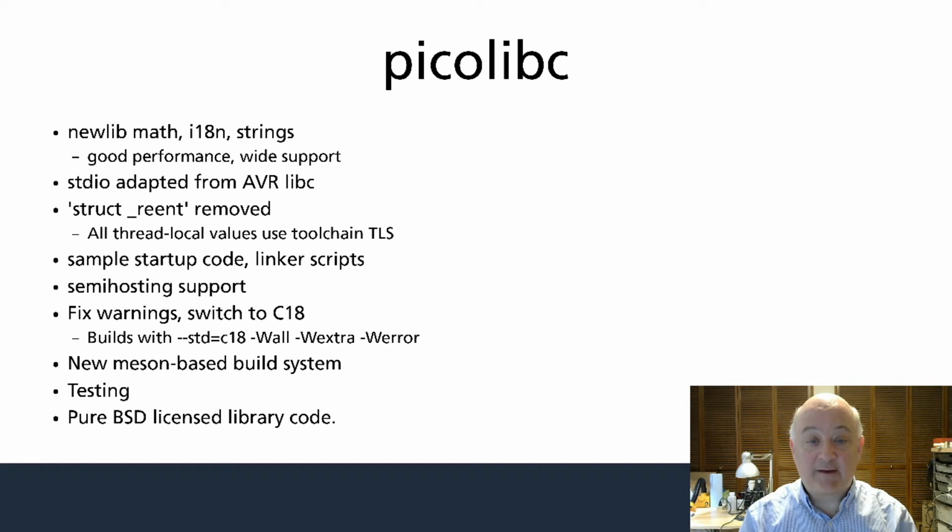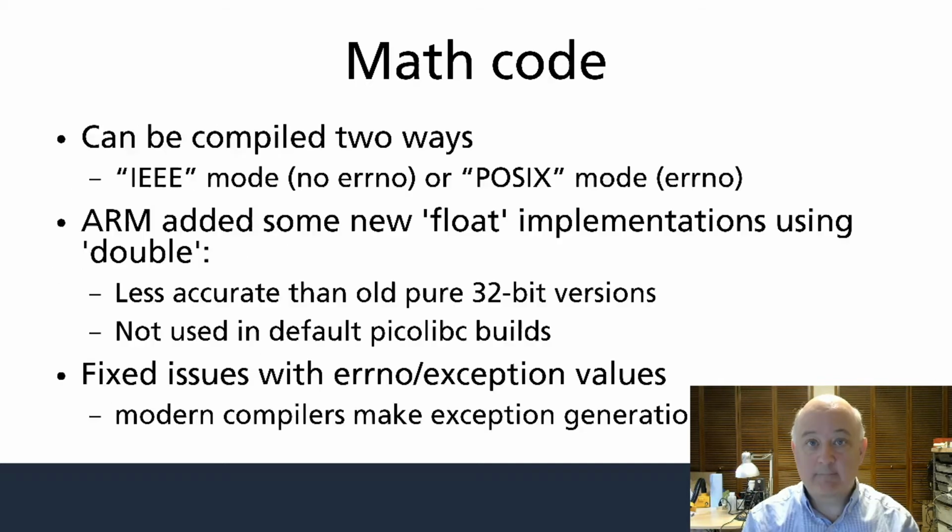For some internal testing, I reanimated the newlib test suite and then started adding more tests. Newlib includes piles of GPL code, but none of that is likely to be used in a non-Cygwin binary. To make the Picolibc license status clear, all of the non-BSD licensed library code has been removed. The printf test cases came from a GPL license testing project, but those are not part of any possible library build. Now I'll start going into some of these changes in more detail, starting with the math code.